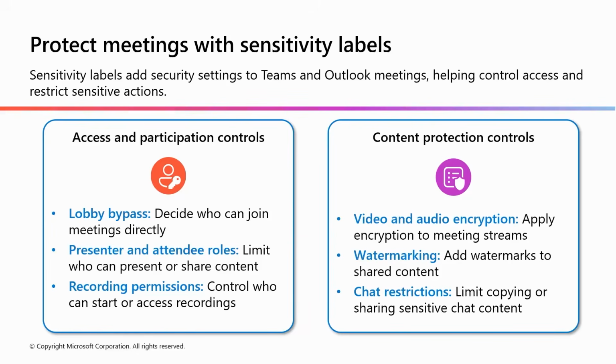Now, there are some other interesting components we can put here. One of the ones I like that often gets kind of an undersung hero is the ability to watermark shared content. So when someone shares a screen, we can place a watermark over the top to ensure that there is still a consistency around when things are being shared and the classification accordingly. There's a lot of really interesting things that we can enforce via a sensitivity label when it comes to a meeting, and it might not be everyone's first thought, but a great place to think about.